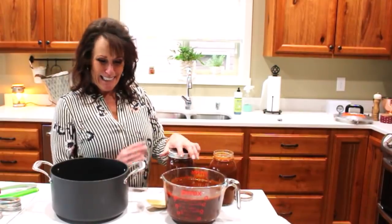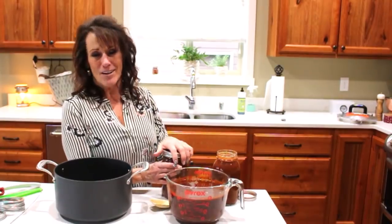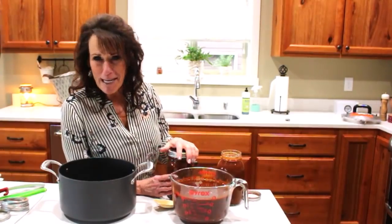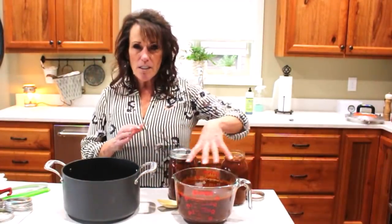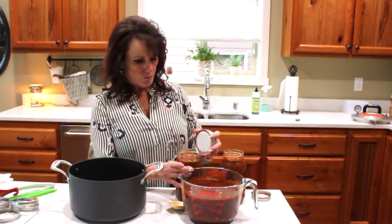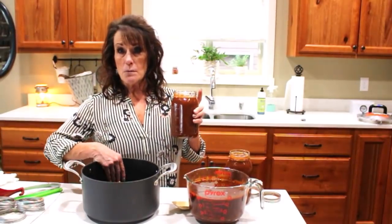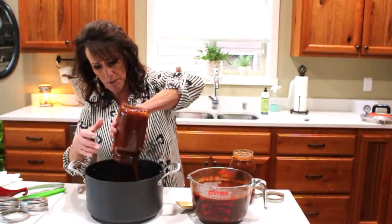Welcome back to Linda's Pantry! Today I'm excited to bring you along for canning my enchilada sauce that I made on camera in the last video. By popular demand you want to see me can it, so I've got my canning jars in the sink. This is the batch I made yesterday and the batch from the day before — both from the same chili, so the flavor profile will be almost identical.